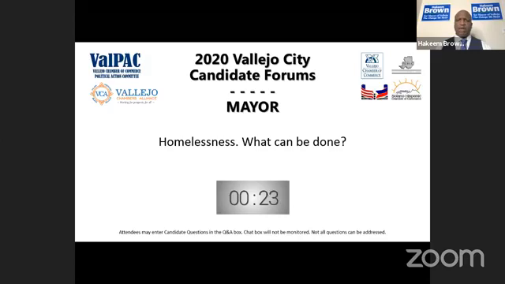We can't just sit there and depend on the county and the state. We need to create opportunity for our community. We need to be able to create livable wage jobs. We need to be able to create opportunity as well as affordable housing and building housing. We are going to have to be in a build first mentality, or if not, this issue is only going to continue to grow. Thank you.